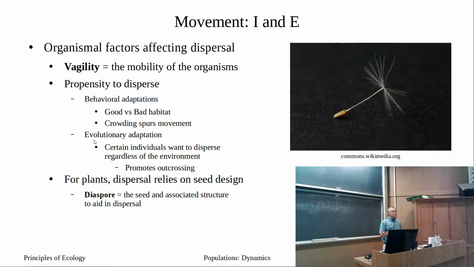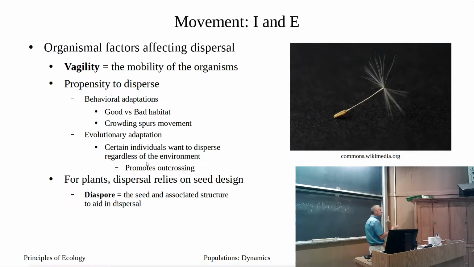Well, it's thought that there's an evolutionary explanation that promotes movement, and that's tied to outcrossing. Outcrossing is a good thing, right? It promotes genetic diversity. We want that genetic diversity because if our environment changes, we increase the likelihood that at least some of our individuals have the necessary adaptations to survive that new condition. If we have some gene in our population that says you need to move when you mature, that's going to promote the outcross.